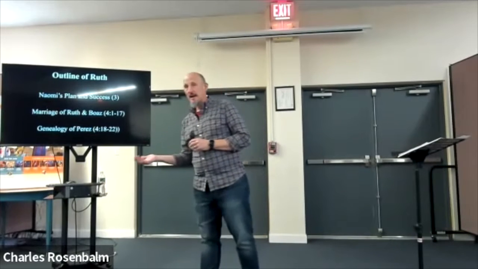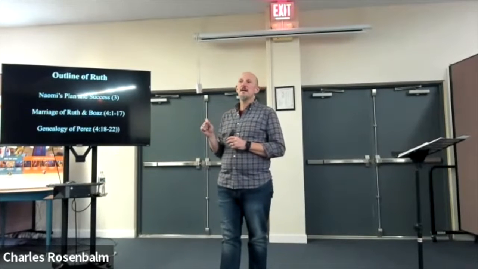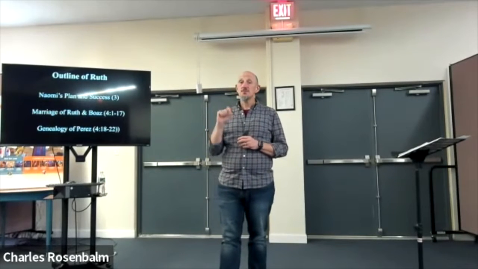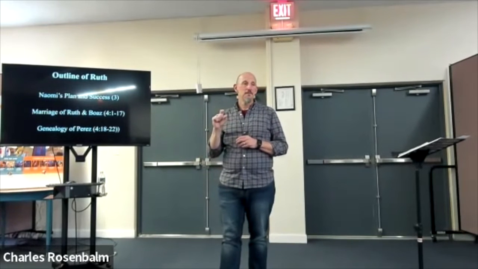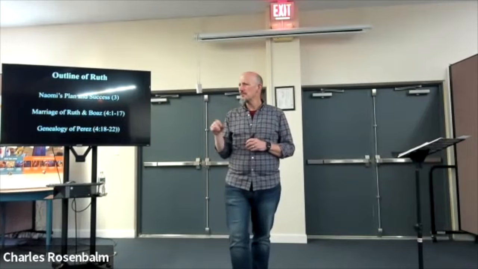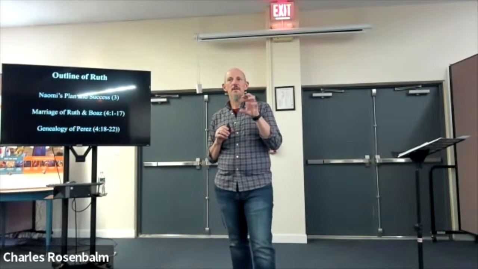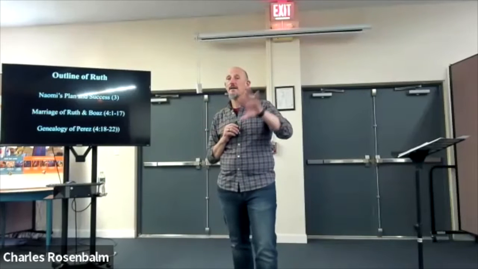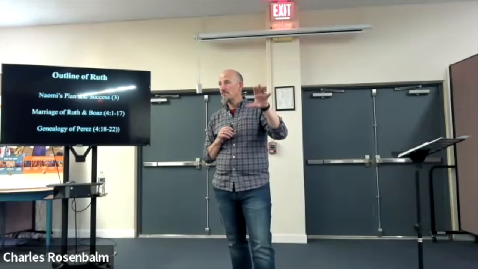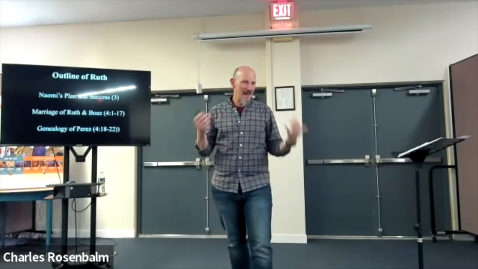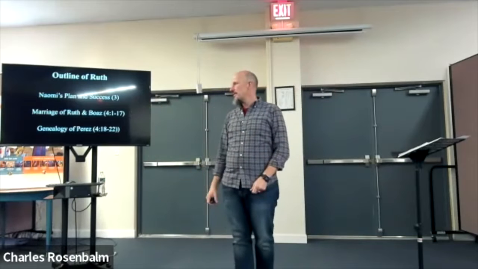So she's an outsider. Interestingly enough, Moab, if you read, I think it's Deuteronomy 23, verses 2 and 3, I could be wrong there, because of how the Moabites treated the Israelites as they were making their way to the promised land, there's a law that says they'll have no part, and they can't go into the temple in Israel for 10 generations. Ten isn't an exact number. It just means for a really long time, forever and ever. It's kind of an exaggeration.